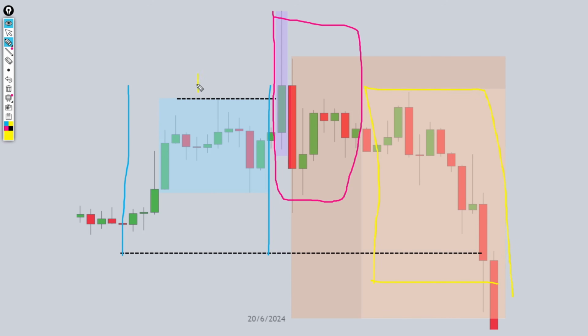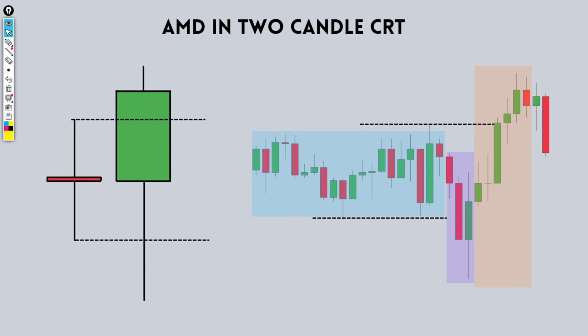Okay guys, so range high was first liquidated and then range low was the last to get liquidated. This would be the perfect scenario for a bearish example using the AMD model in confluence with the candle range theory. You can also see it format in two candles. This would be an outside bar candlestick formation, where we see the candle range high and low have already been taken out, okay?